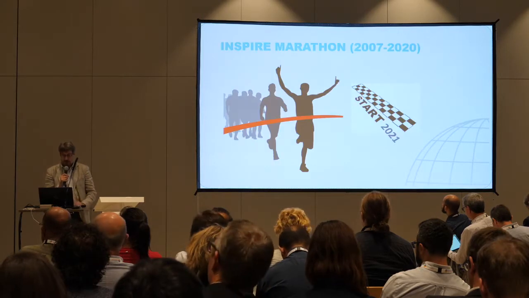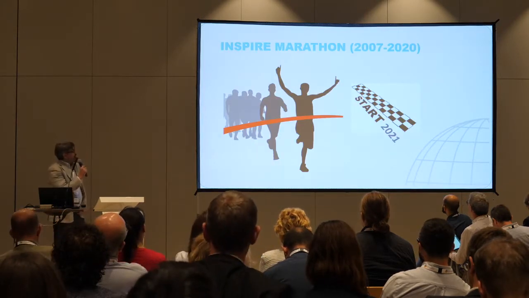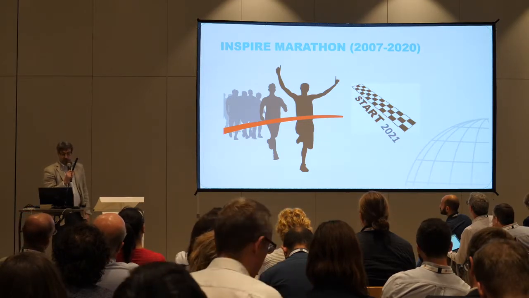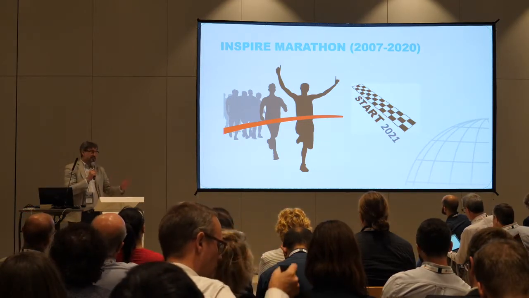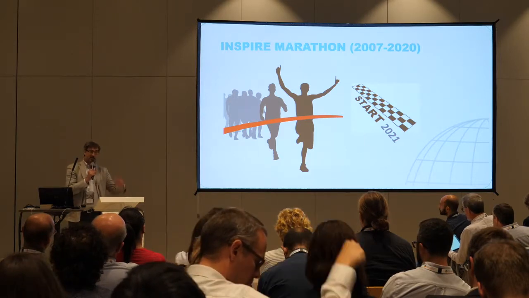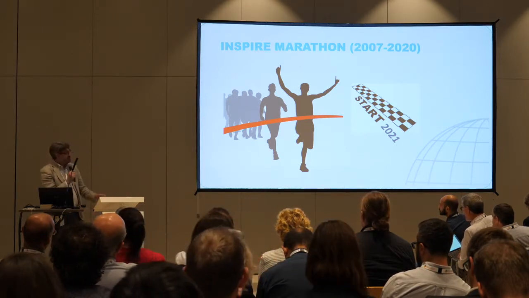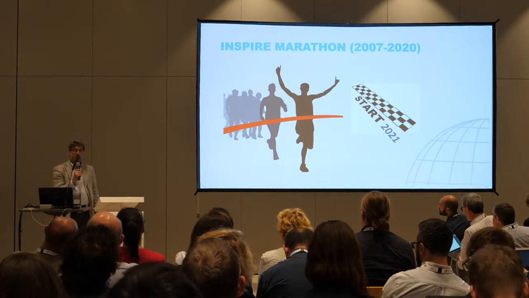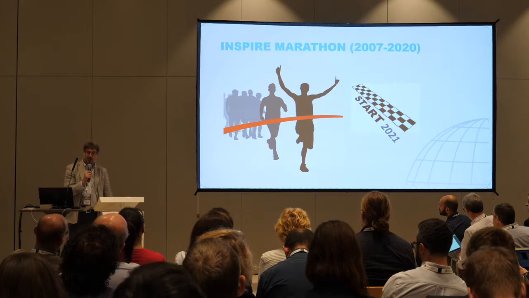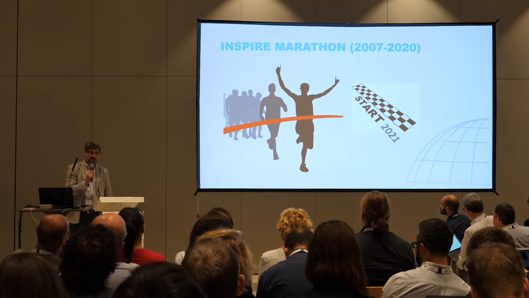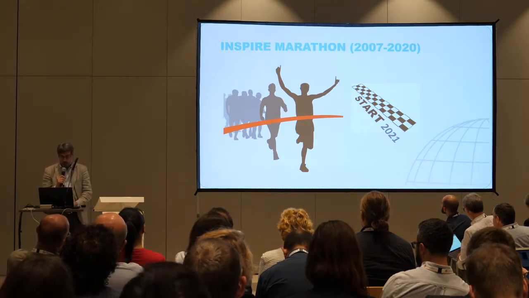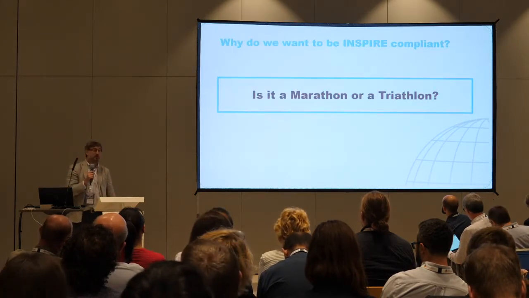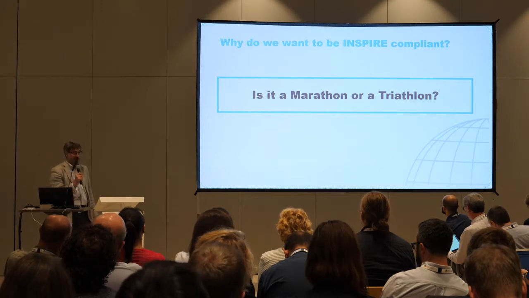First, we are in a marathon, or we think that we are in a marathon. We started in 2007, and somebody told me yesterday that we started even before, and I have bad news. When we get to 2021, we are not finishing anything. We are just starting the next phase. That's why we have to ask ourselves if this is a marathon or at least a triathlon.